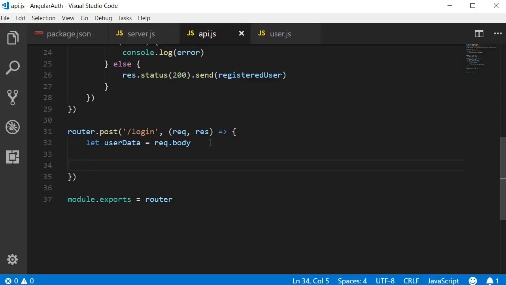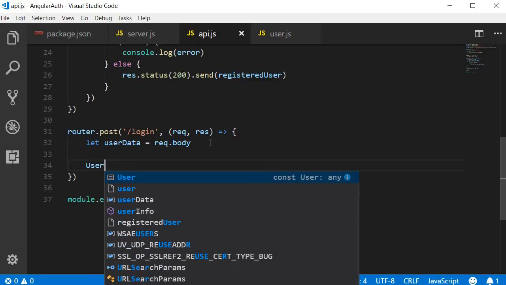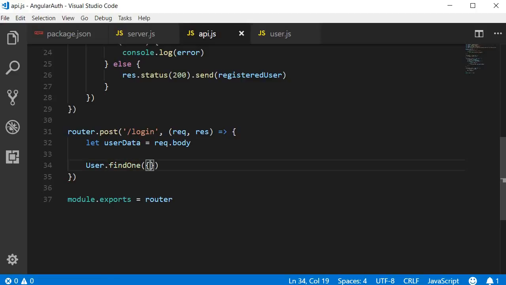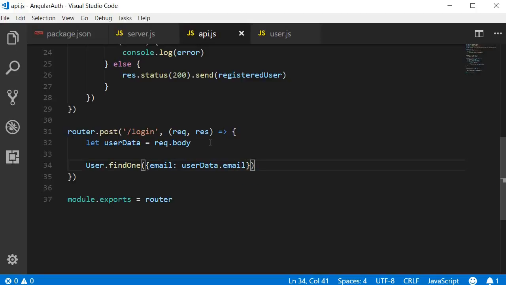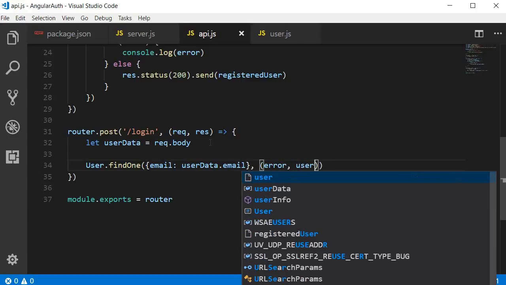And the way we do that is using the findOne method that Mongoose provides on the model. The findOne method accepts a condition and returns exactly one document from the database that matches that condition. For our scenario, we need to find exactly one user who has the same email ID as the request email ID. So we are going to have User, which is the user model, .findOne, and the condition we specify is that the email in the database, so email, should be the same as the email submitted from the front end, userData.email. And then the second argument is a callback function that either gives an error or the user that matched the condition.